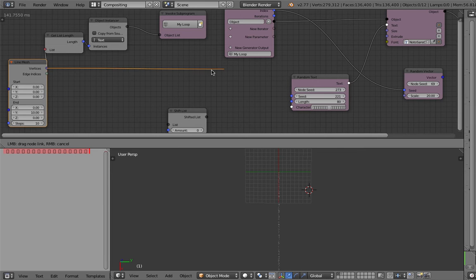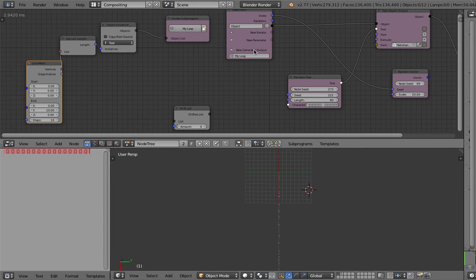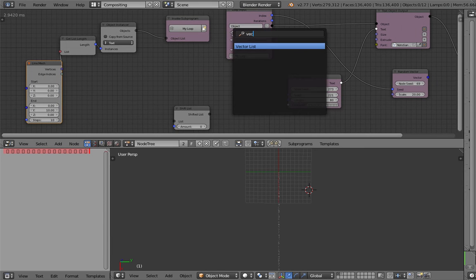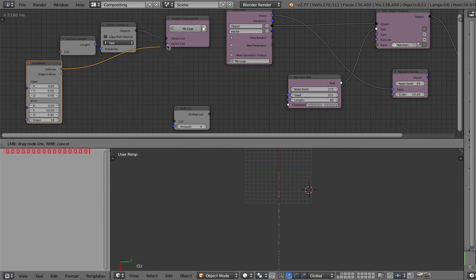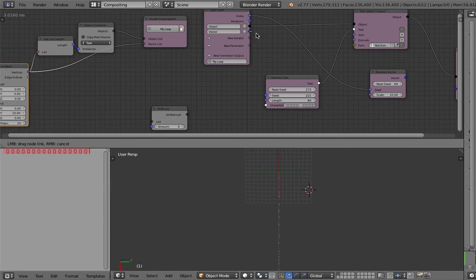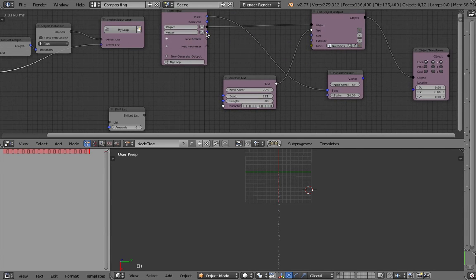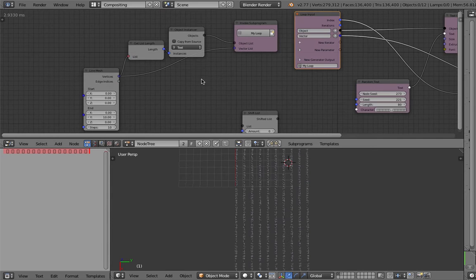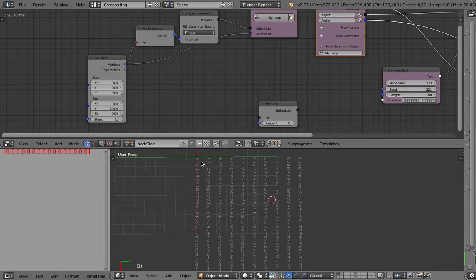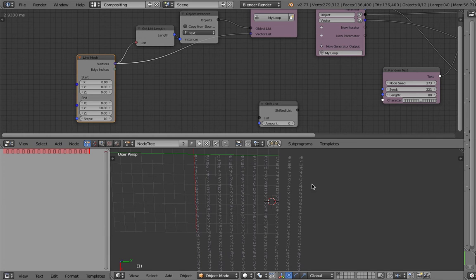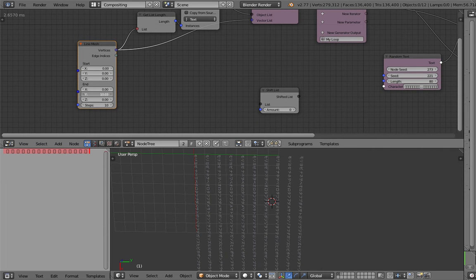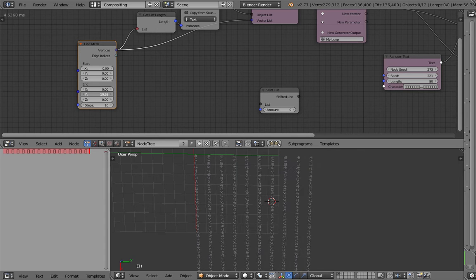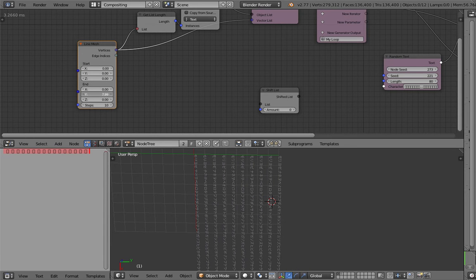We need to plug in the vertices as position for each text. So turn on iterator, plug this there. Vector goes into position. Now, okay, we have it now. The points we are getting here to place the text are from this line mesh, so that's why it's like this. I can control the positioning, so that's one. That's a good thing.